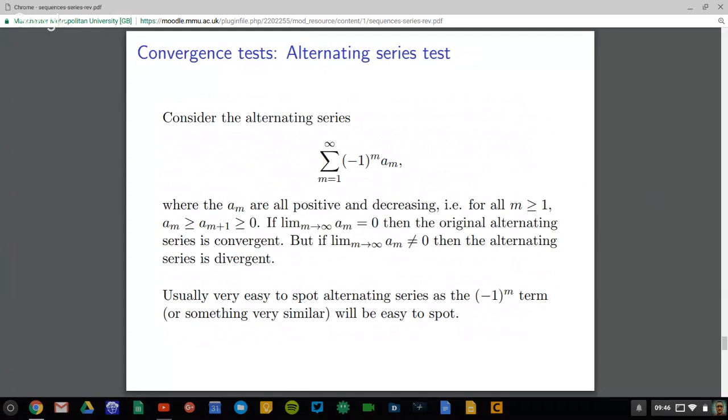So the only way that's going to converge is if the a_m, which is the absolute value of the series term, is decreasing and converging to 0. If that step size is decreasing and converging to 0, then your oscillating partial sum will be settling down and zeroing in on some limiting value. Again, the series test doesn't tell you what the limiting value is. It just gives you a conclusion about the nature of the behavior, whether it's convergent or divergent.